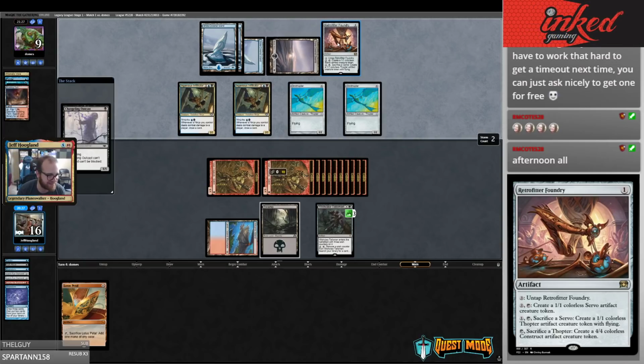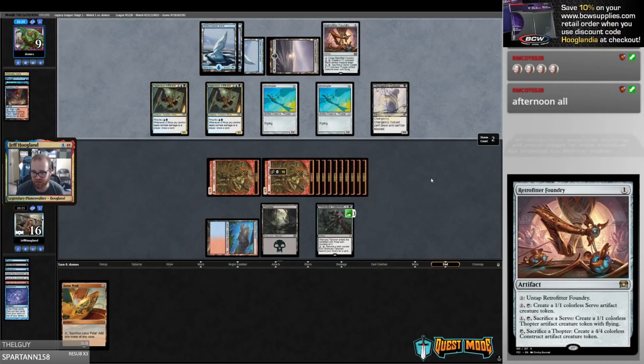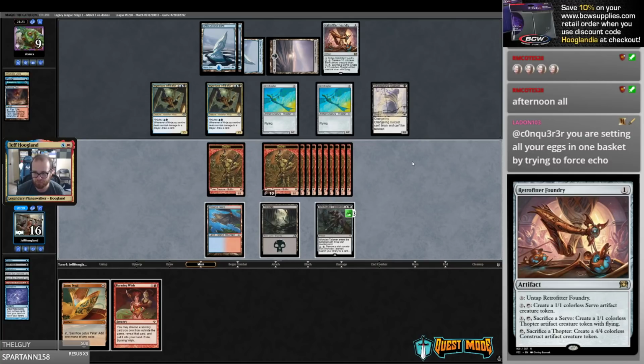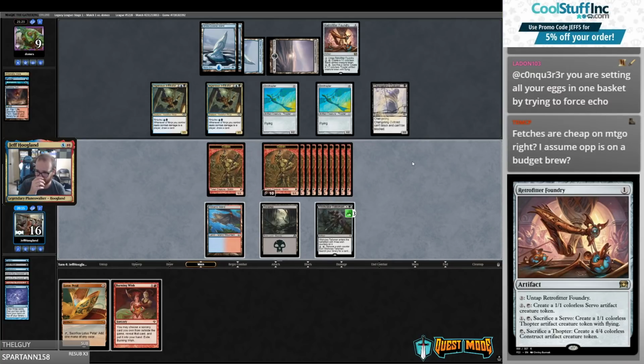This thing makes servos for 2 mana. So it's looking like our Goblins might not quite... Now they have 6 blockers, right? So they're only taking 5 here. So let's start by attacking.